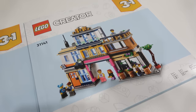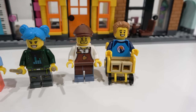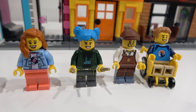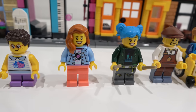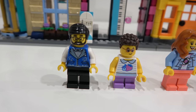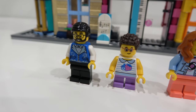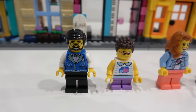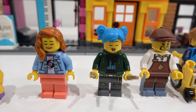This set comes with six minifigures, which is not too bad. On the far right we have a gentleman in a wheelchair with a mountain shirt next to a barista. This lady here is part of a rock band — she's got her drumsticks, some blue hair, a nice-looking torso, and print detailing on her legs. I like this torso with the record on the shirt. This young lady has some fruit on her shirt, and I think she's probably my favorite minifigure of the bunch. He's got some metallic print detailing on his vest, and I like his beard and glasses. There are only two alternate faces, found on these two ladies — just with their eyes shut, and the one on the right looks like she might be singing.